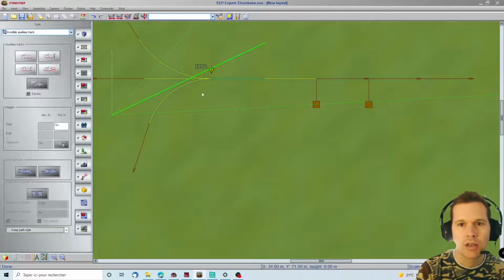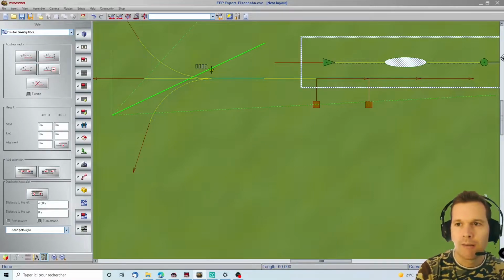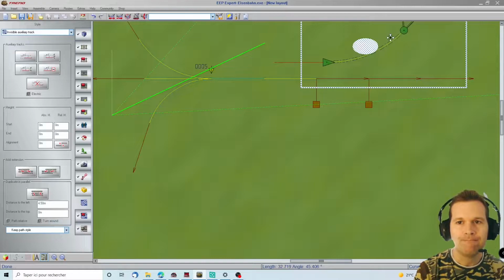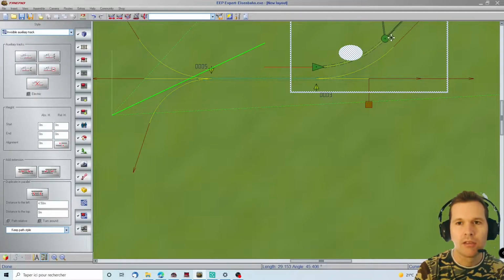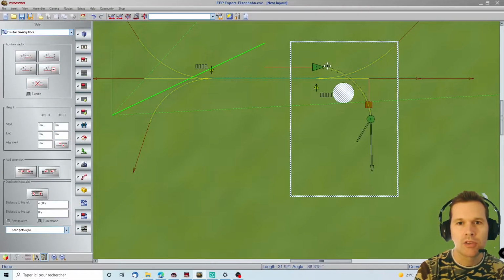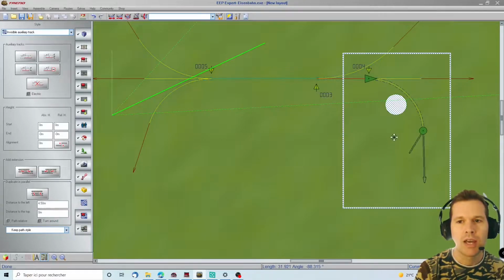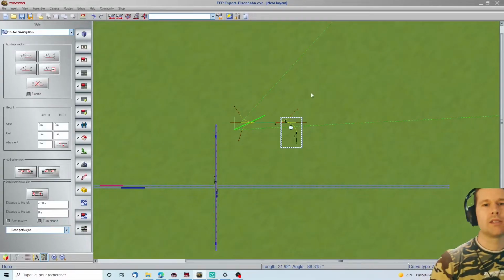Now let's move here and we need 2 more tracks here. Let's lay another track here. That will be a decision track. And we need another one, so I'm duplicating it, bending it on the other side. On the other side will be easier for me to have it done, and that's it.